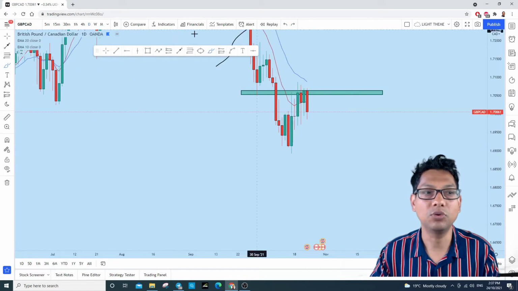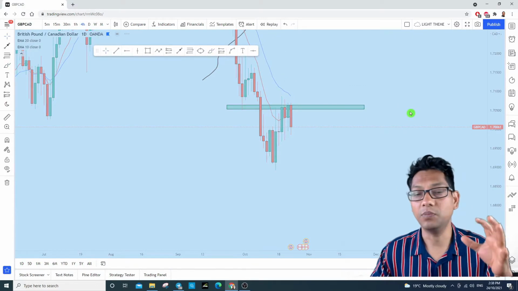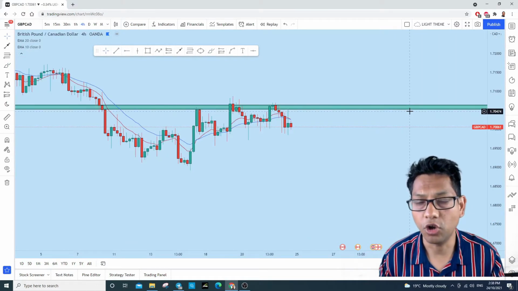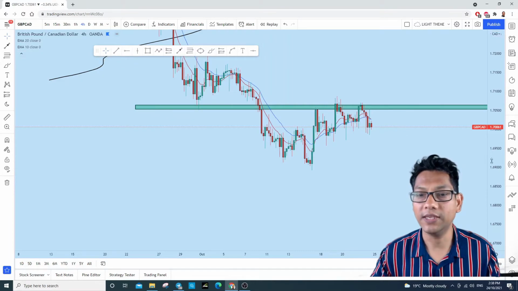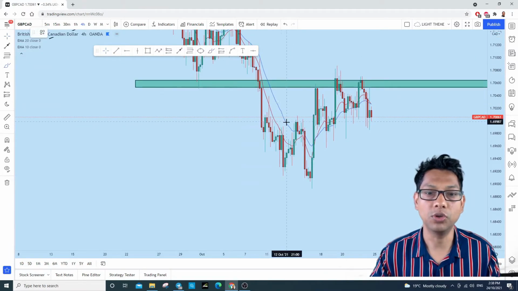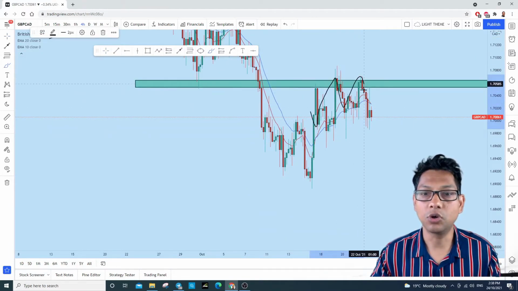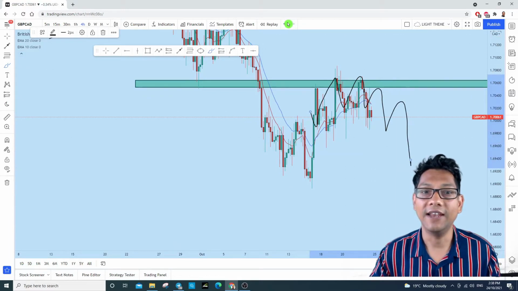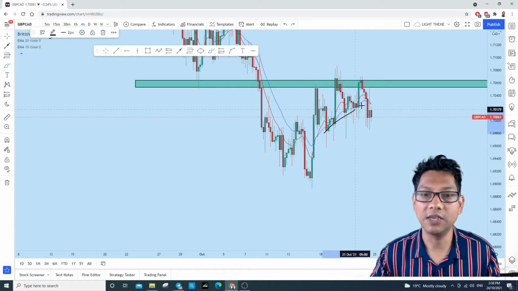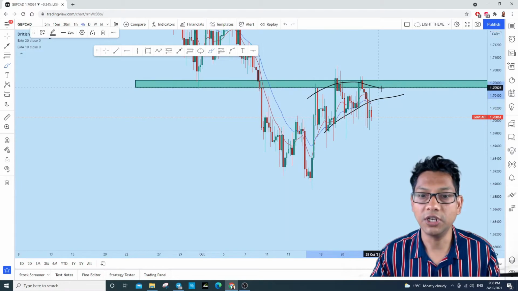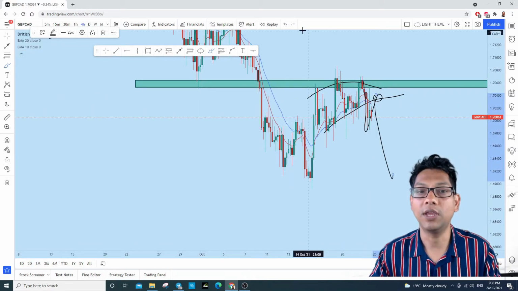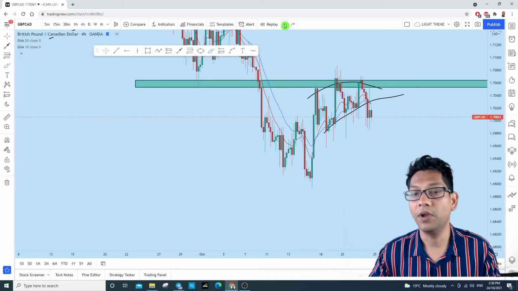Now let's go down to the 4-hour time frame to see what kind of trading opportunity we have. On the 4-hour, as you can see, the price was consolidating in this area, but in this consolidation you see a deceleration. Basically, this consolidation level is broken, now tested as a resistance, and we can expect a drop from here.